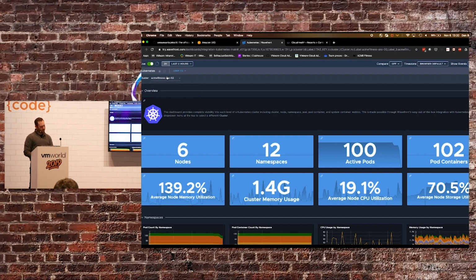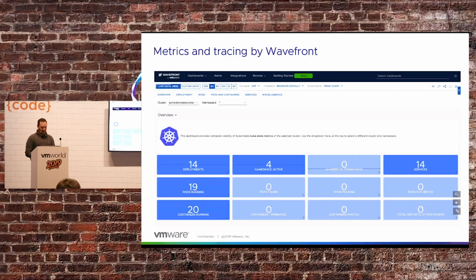The nice part is, and I don't know if I have one configured for this particular cluster, these are the out-of-the-box dashboards, which Wavefront does a really nice job with. You can build as simple or as complicated custom dashboards as you want. So we have custom dashboards, for example, that have some degree of cluster level stats and then application specific stats all running on one dashboard, so we can get the overall health of an environment in a very quick, digestible, easy to consume way. So great service there that we look at.